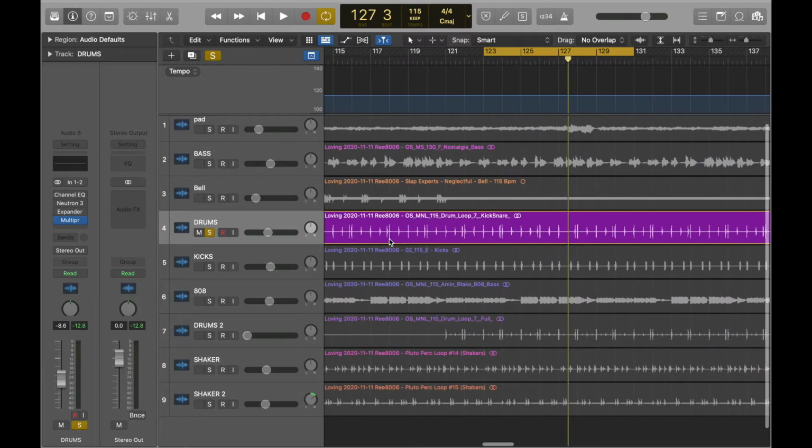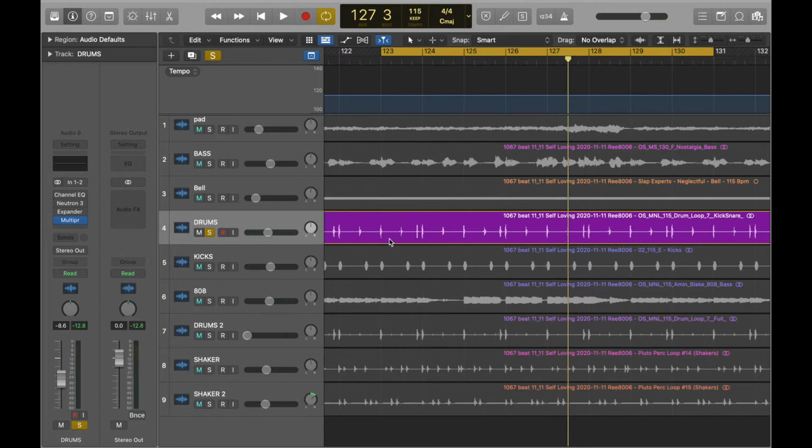I'm not an expert. This is just a trick, or tip that will help you, because it helped me. I was like, how am I going to mix this and all the sounds are on one track? Usually I like to mix with the drums on one track, the snares on one track, the shakers on one track, you know what I mean? But in this situation, the person that I'm mixing for, they sent the loop. So here it is.